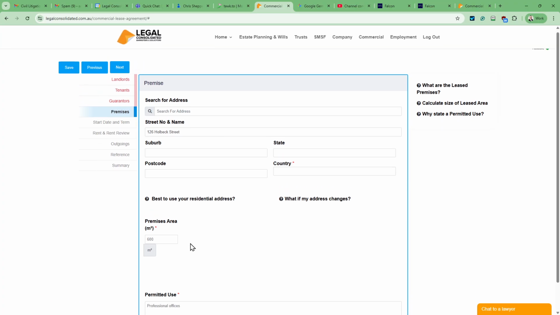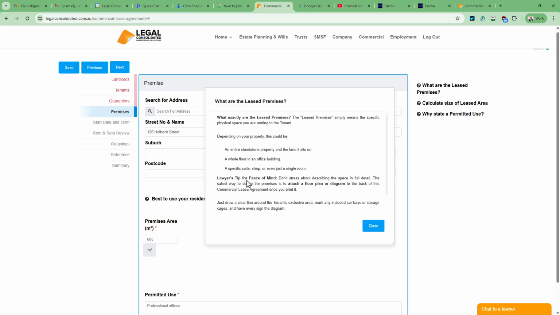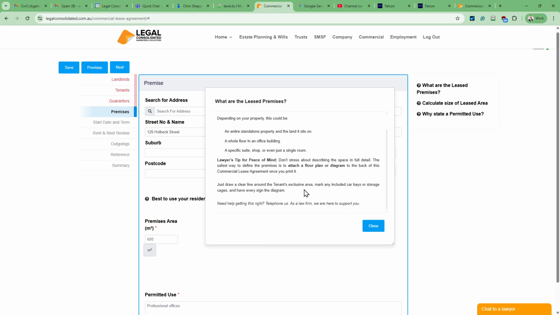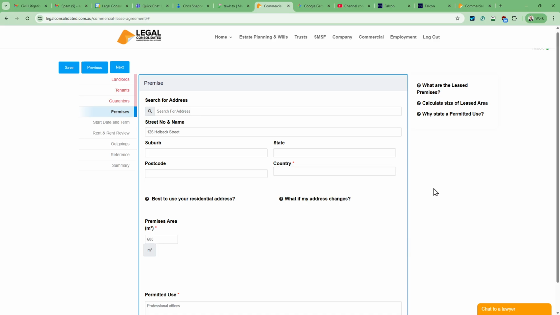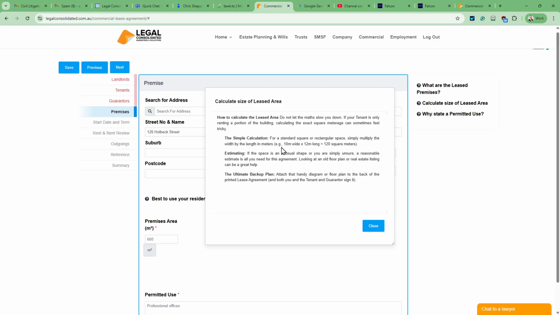Now we move to the size of the premises. Now, we're in Australia, we're in metres, so that's square metres. Now, I've forgotten how to calculate a rectangular square metre. I'm a tax lawyer, not a mathematician, so let's hope that my solicitors have put in how to calculate the size. There we go. I know the engineers are laughing, doing lawyer jokes, but here we go.